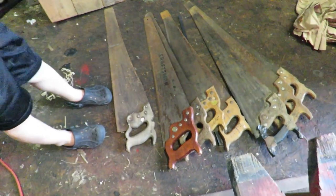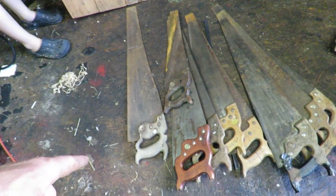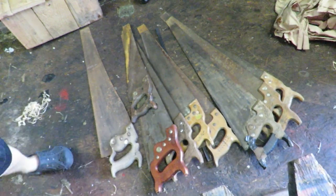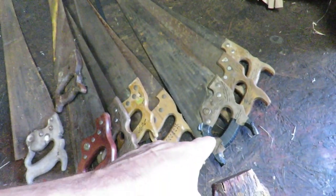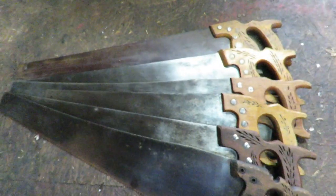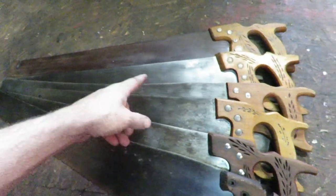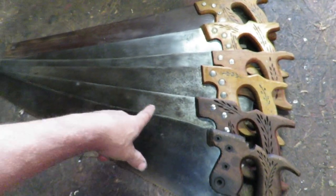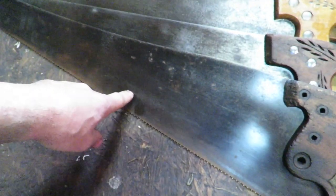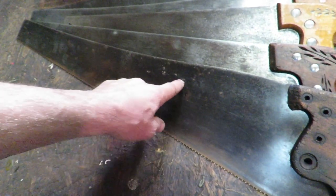Now we've got to go ahead and get the rest of all these finished up. I'm gonna keep that little one and also the one to the far left just because I like that handle. All the others are gonna get cleaned up real quick and then put back out on the market. Hopefully none of them really need anything. The electrical tape one I think I'm gonna charge extra for just because of the electrical tape. Just to show you guys what this can actually turn out to be — after about two hours I have six of these saws completely done. This one is still missing its saw nuts — I have them sitting in some Evaporust. This one right here has a little bit of an etch on it but you can't really see it unless it's shining in some light; there's a little bit of pitting.